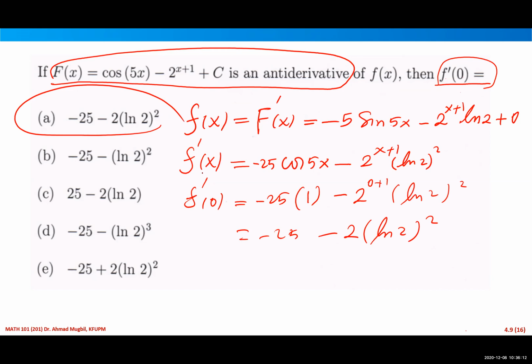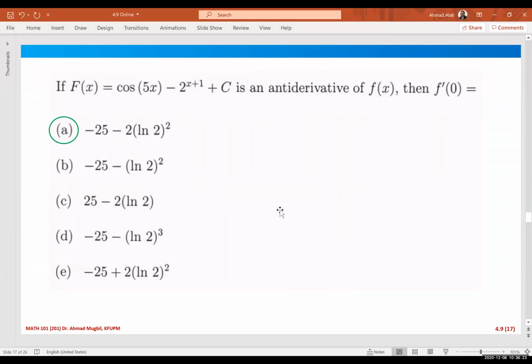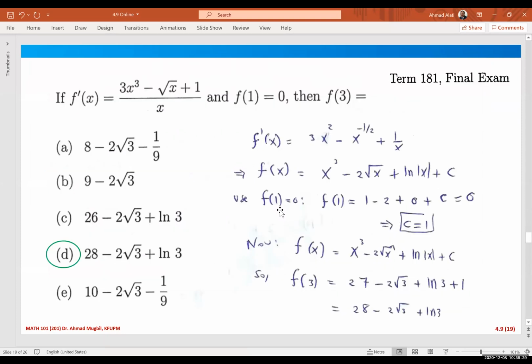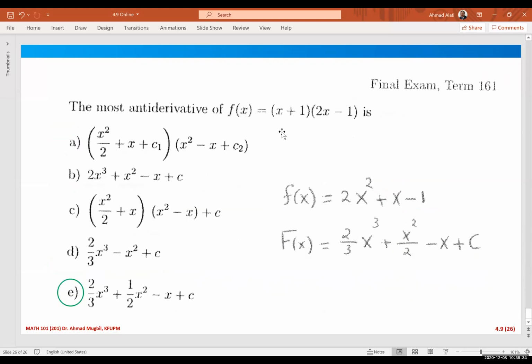So be careful, Shabab. If you have a look at the old exams, you will see that most of them use the same ideas. Look at these old exam questions. Most of them are solved, and the ones that were not solved, I solved for you, similar to what we did exactly. I think all of them now are solved. Of course, Shabab, you can also practice the old exams before term 161. The link is already in the Blackboard, so please use the link that I uploaded for the old exams in the Blackboard and practice more.